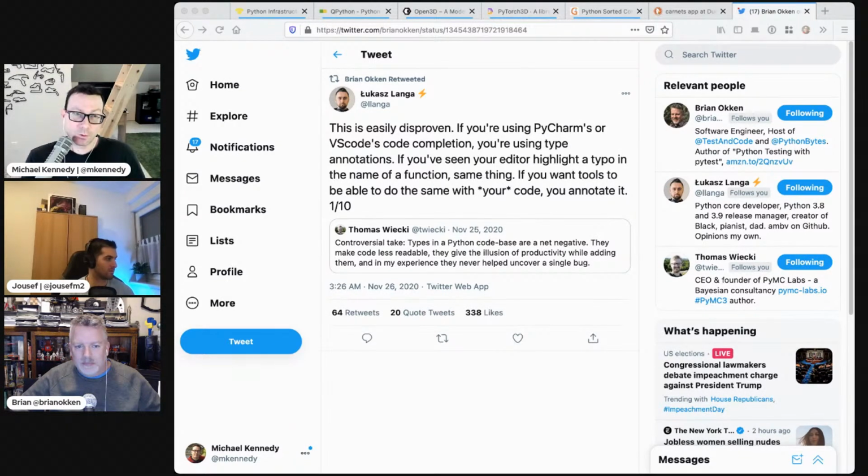He talks about the work with TypeScript and Anders Hejlsberg and what he did to help build that. And TypeScript, like I said, is pretty neat. But he also points out that the same company, Microsoft, is developing powerful type checking and code completion for Python with VS Code. And they have one of the Python steering council folks working on there. Hint, maybe that's Brett. And also possibly the Python creator himself, Guido. So do you think those two people would be working on something that just provides the illusion of productivity? Probably not. Yeah. So let's see a couple comments.